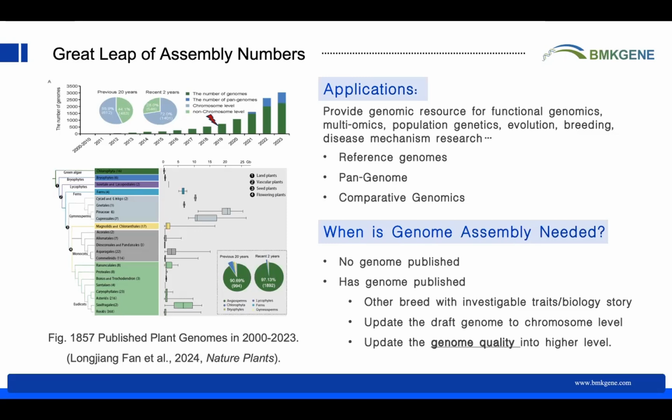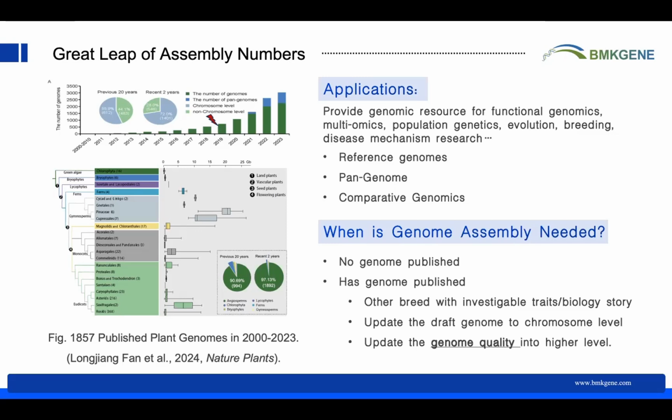And also, if you want to do gene validation to test if it really has a function in the trait, then you need to get the sequence to do some downstream molecular experiments. And at this time, the reference genome is also very important to give the gene sequence for the research. This is the within-species level.